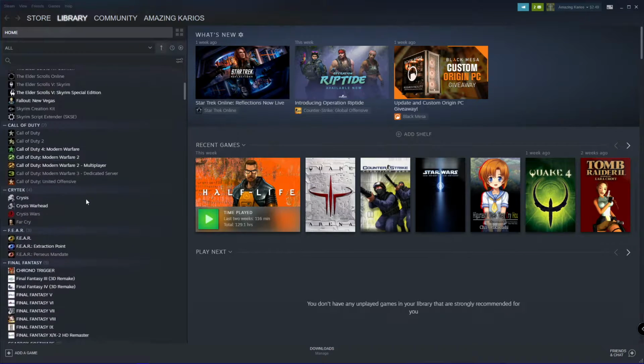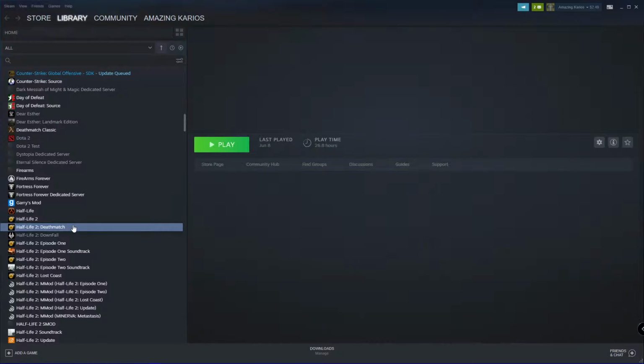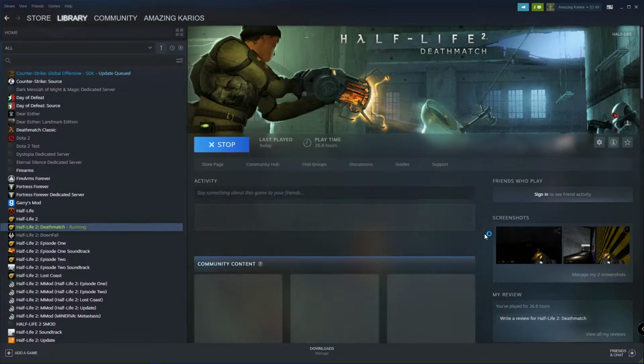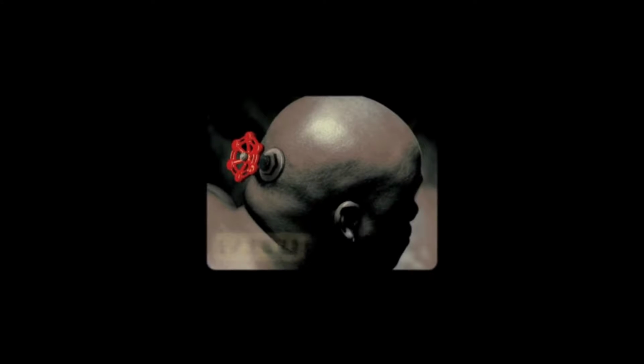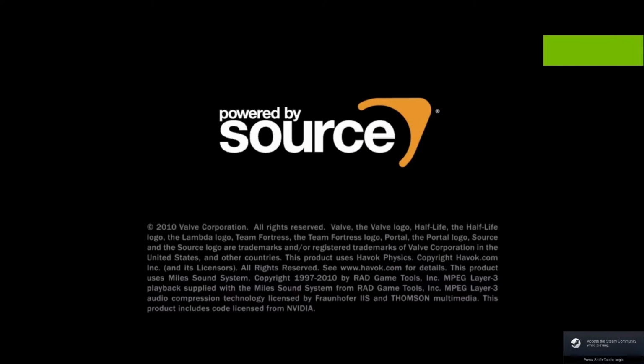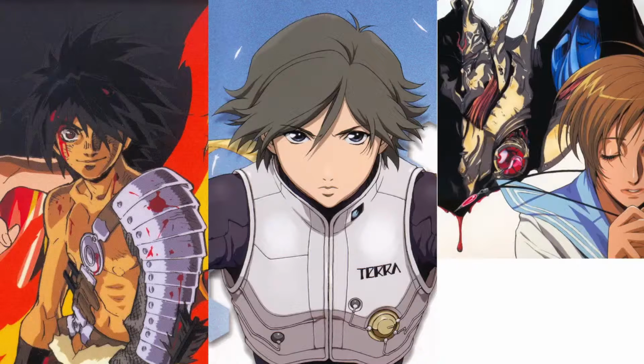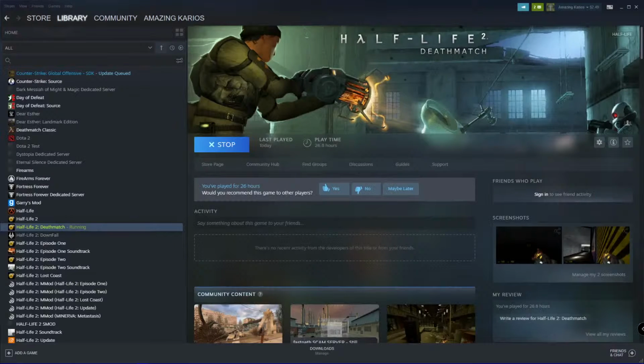And we'll just load Half-Life 2 Deathmatch. And I might have it in here. In fact, I do have it in here. Or I should. In fact, I'm going to move this down here.